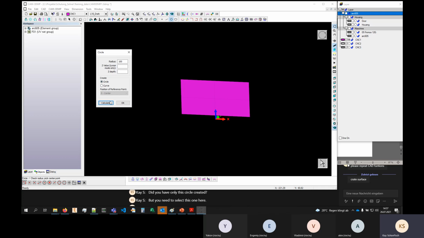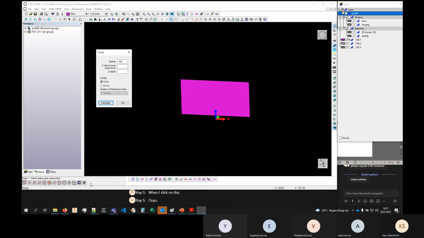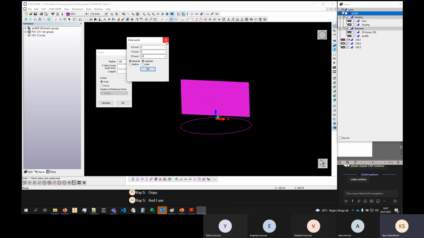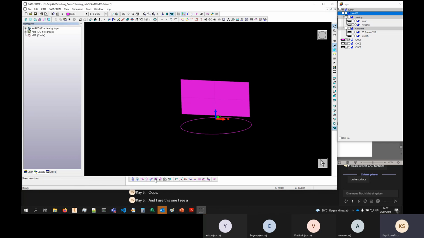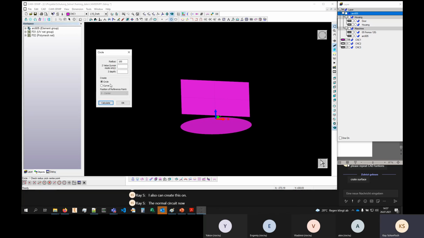So when I click on this, oops, and I use this one, I see a circle, but I cannot use this function. Oh, okay, they fixed it. I also can create this on a normal circle now, but better to use create curve here.